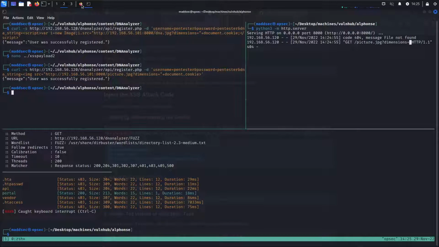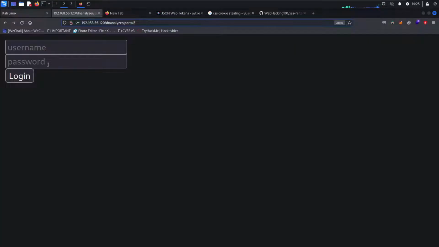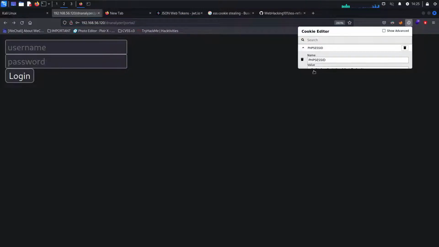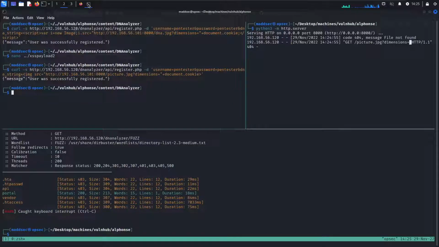Now that is highly unusual, I'd say, because this is a portal, right? I mean, look at this. I'm not even logged in, and I do have a PHP session ID. Now, why is it not working? Well, there's one possibility here, and that is that these guys are using the HttpOnly flag.